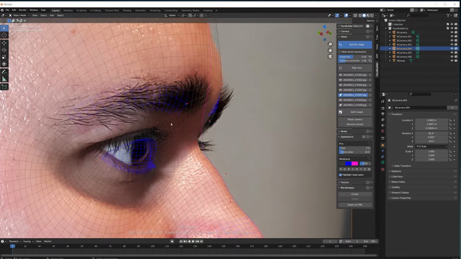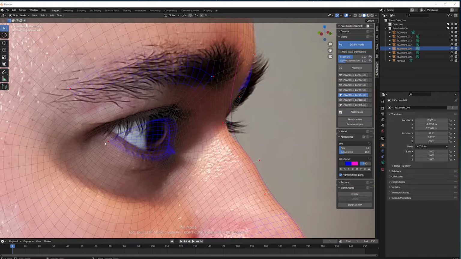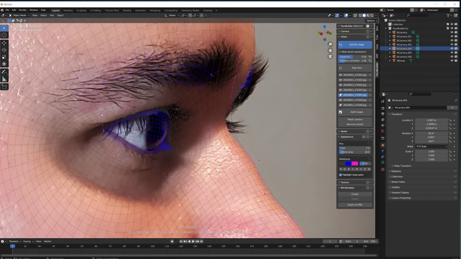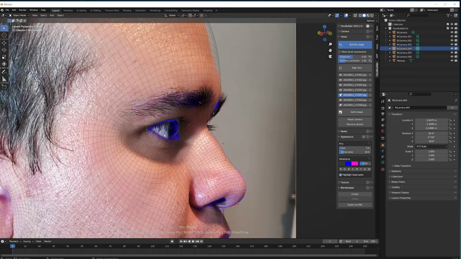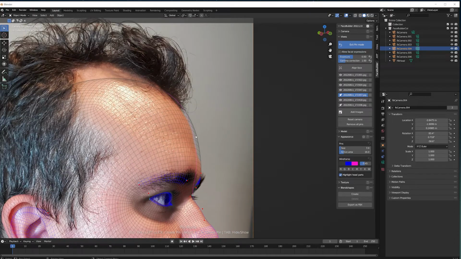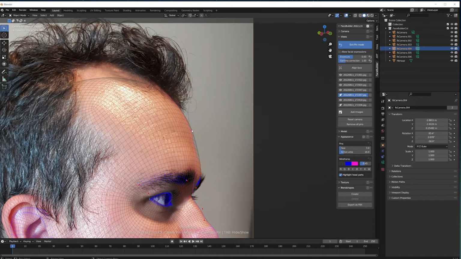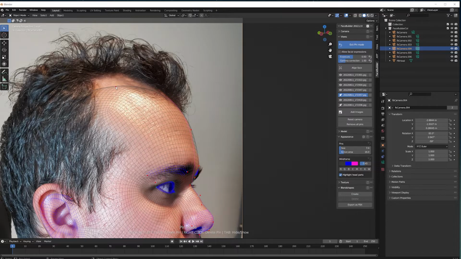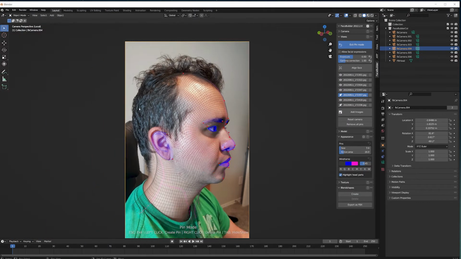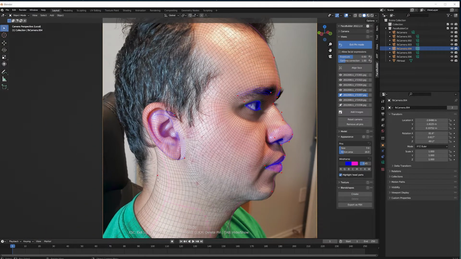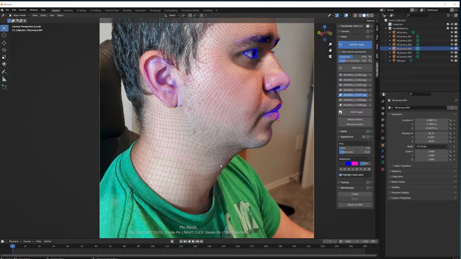I'm just gonna bring this back over here. This eye is not where it's supposed to be. I'm just gonna bring it up. And again, it's not perfect. It needs work from you, but I think it's fine. It does a pretty good job right out of the bat, and all you have to do is just add a little bit more pins, and you should be good to go. There you go.